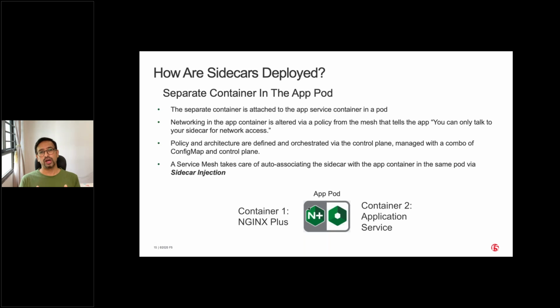So the question is, how are the sidecars deployed? Normally you would have a YAML file with your pod spec and a container definition. One of the manual ways of adding a sidecar is to add another container block, which could be NGINX or any data proxy, and then you can configure that pod to reroute all the incoming and outgoing traffic via that proxy. So that's basically how it works.